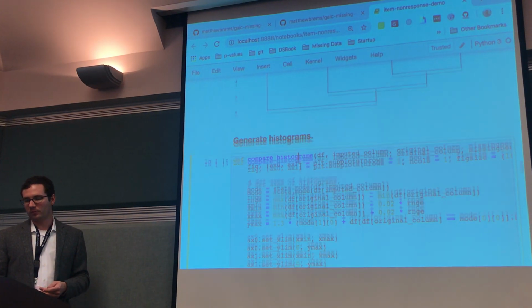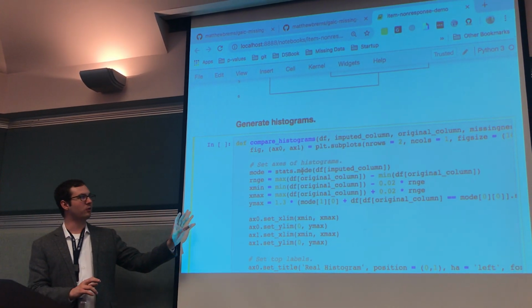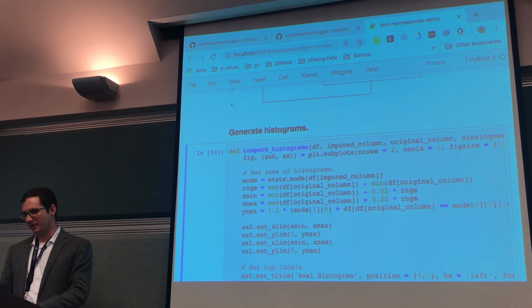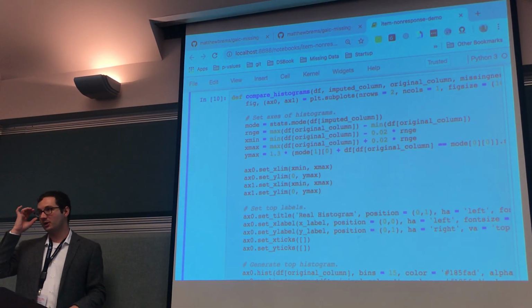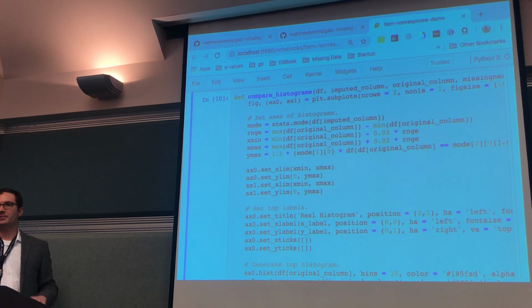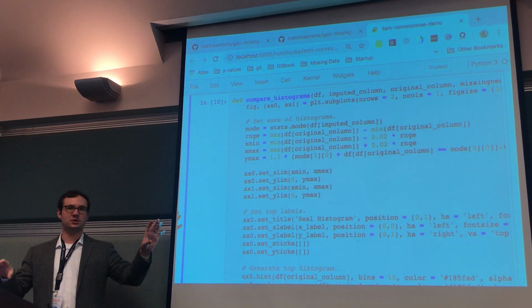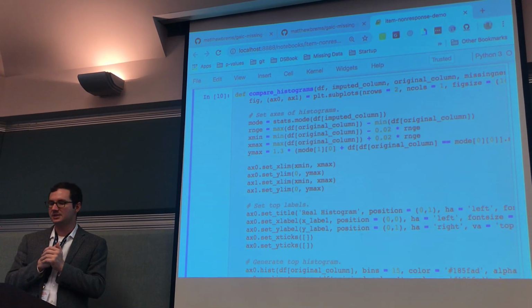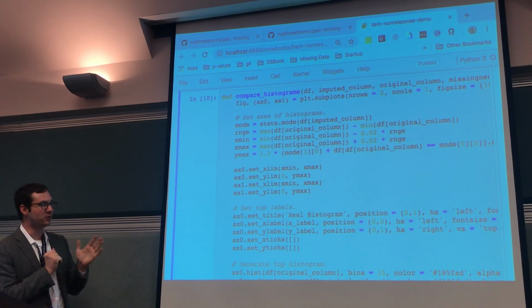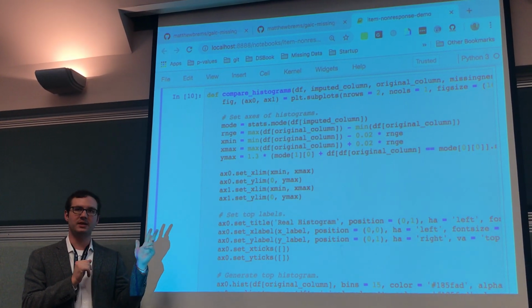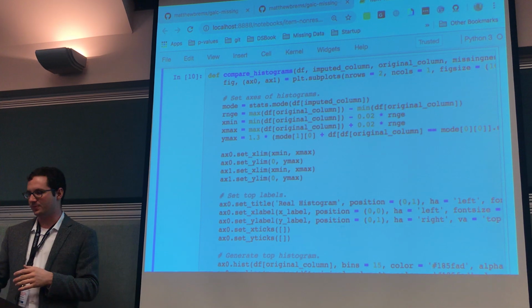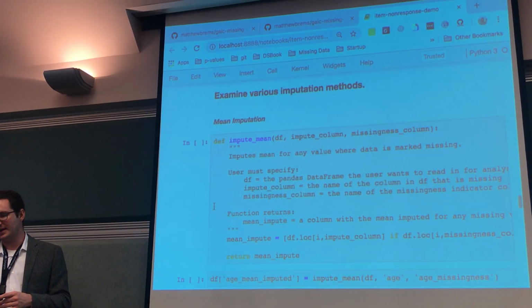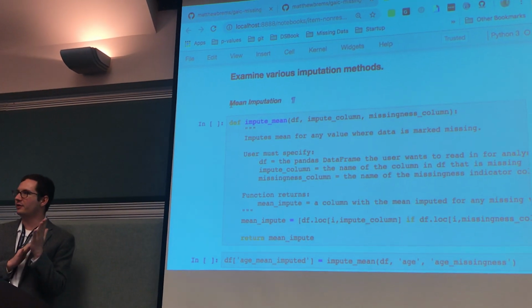So I've got some code here to generate histograms, and we're going to look at histograms top to bottom. Specifically, go ahead and run this cell. I'm going to look at the actual original histogram of our data, and then look at mean, median, and mode imputation with that data, and see how this changes. So if we impute the mean or the median or the mode, how does that histogram change? Once you've run that, we should be able to examine a few different imputation methods.